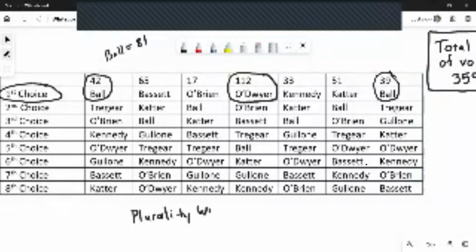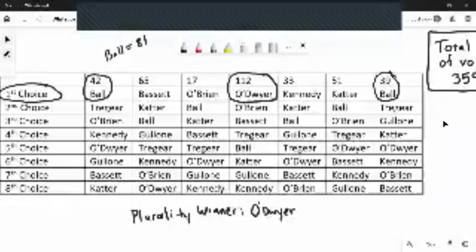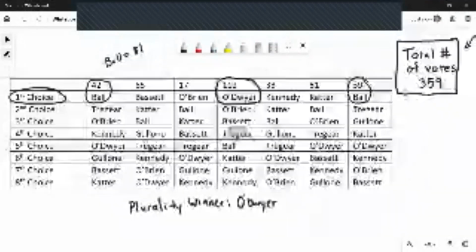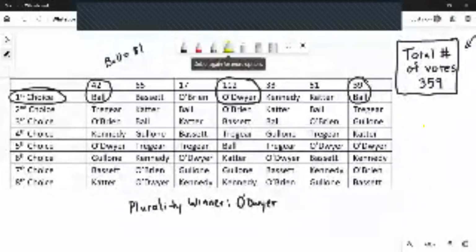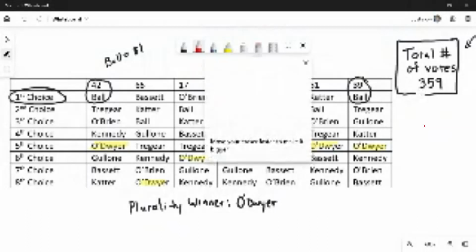And if that was the system that we used for tallying our votes and picking a winner, then that would just be how it was. If that was legislated into law, then O'Dwyer would be the winner and we'd be done. Now, there might be some people that are concerned about this for a variety of reasons. One is that although O'Dwyer ranks high here, O'Dwyer doesn't seem to do as well in these other categories. So maybe O'Dwyer is unsatisfactory for a lot of people. But the other glaring issue is that O'Dwyer only has 112 out of the 359 top votes, right?